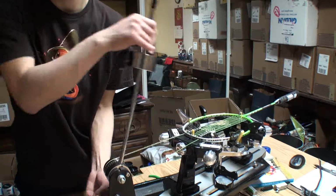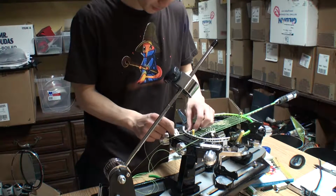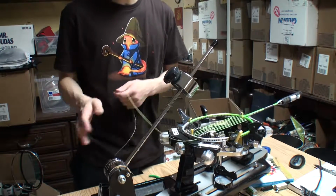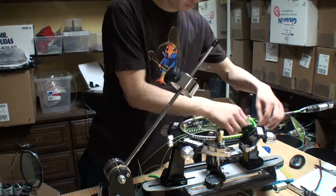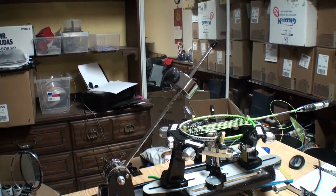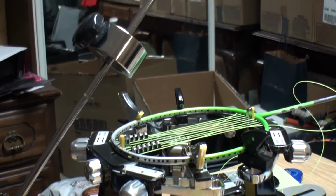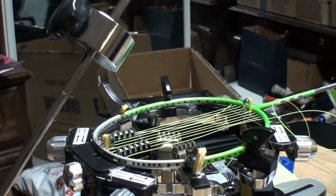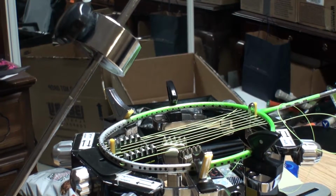How well can you see? Maybe I should zoom into the frame. Yeah, I'll probably do that. So you got the idea how drop weight works, I guess? Okay, let's zoom in. Would that be better? Yeah, I guess it's better for you guys to see this. I'd probably rather see something like this. Hope you can see that well.